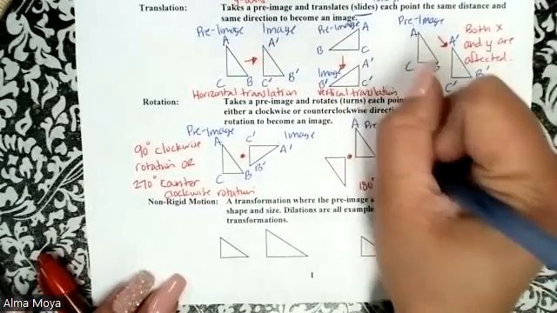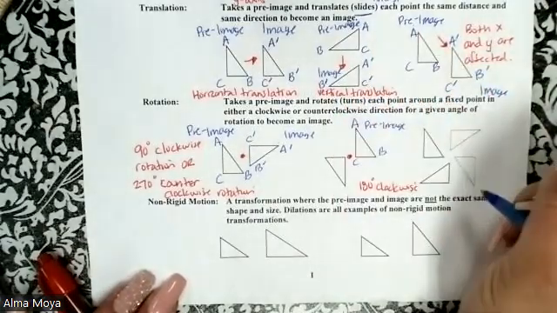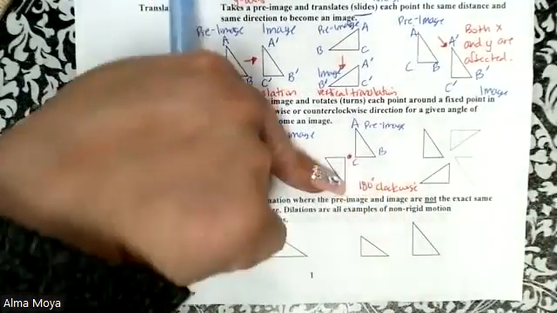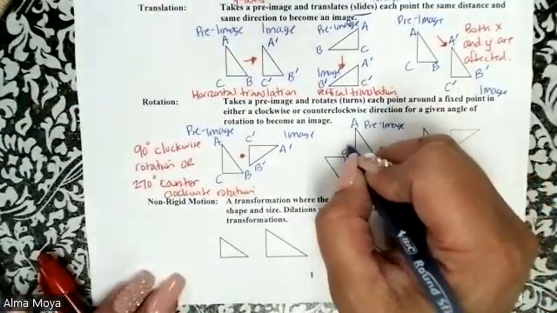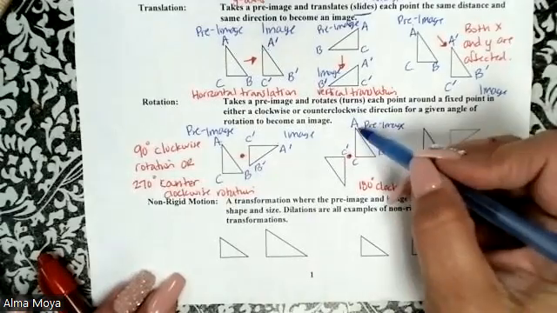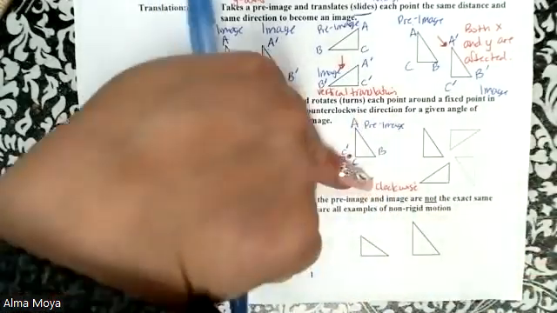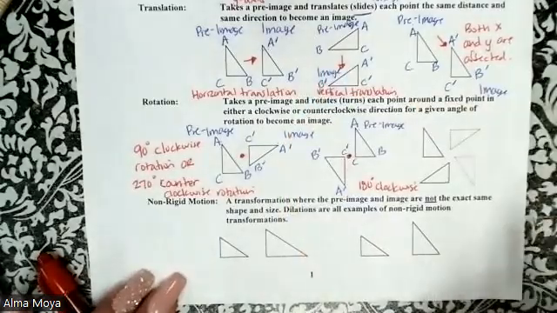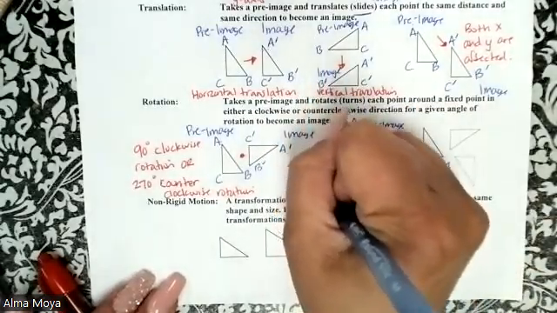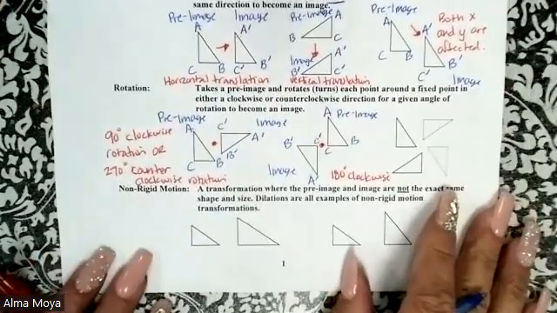So here is my pre-image. And this is going to be A, B, and C. Now think about it. If you're rotating it this way, look at the one closest to the point of rotation, that's the C. So this is going to be the C prime. The A prime, when you rotate it down, the A prime's down here, which leaves this one to be your B prime. And this is going to be the image.